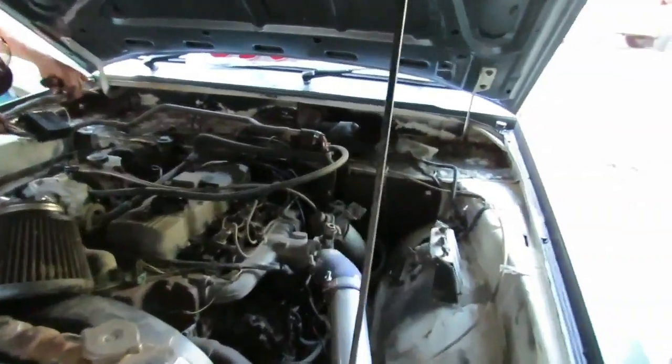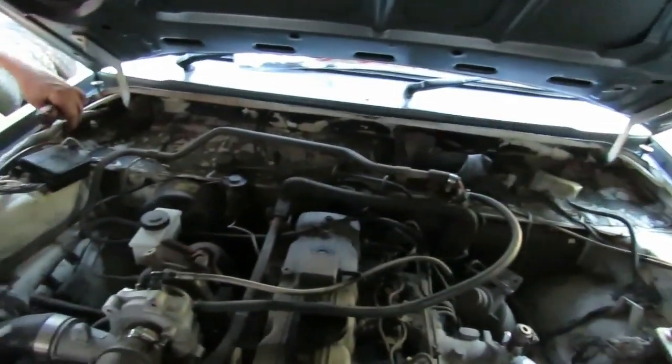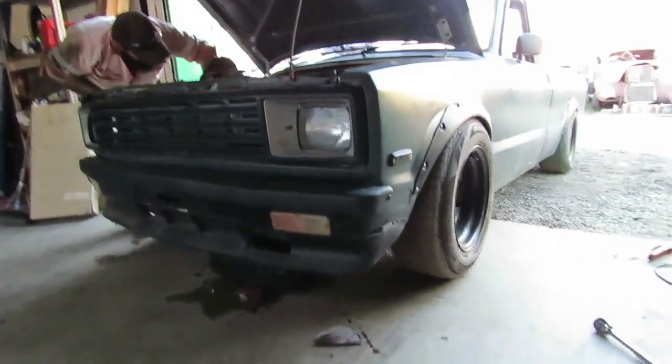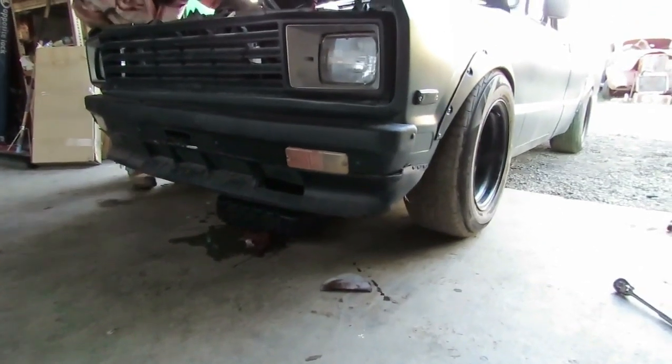You can see how good the ute was. Like the floor's not rusty at all. It was just a full grandpa spec ute. And Justin's just here now pulling a bit of the engine bay apart so we can paint in around the engine bay. And turbo's on now, the intercooler. And it's got the front spoiler on it. See, it's got a Volvo front spoiler on it, which is pretty cool.